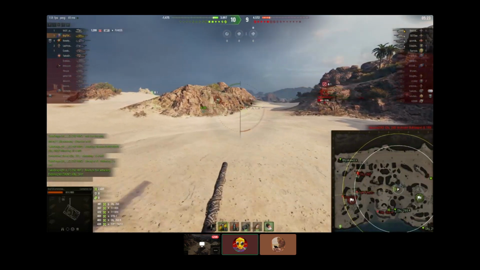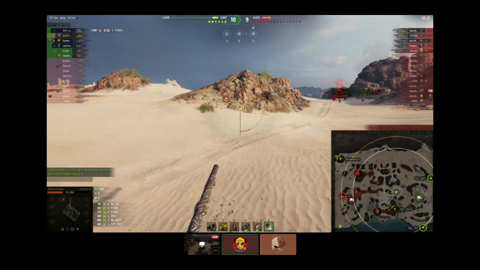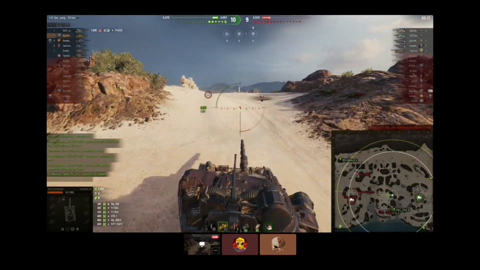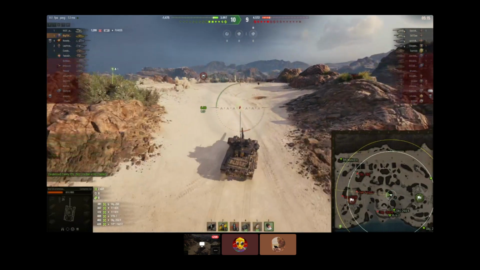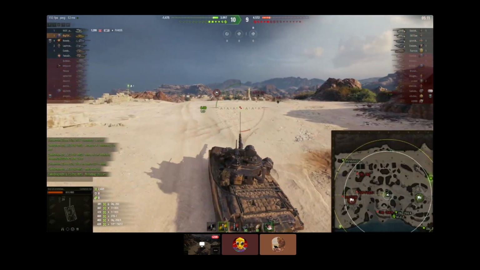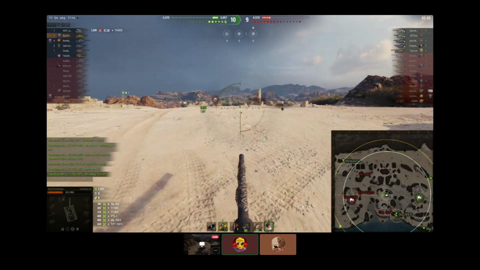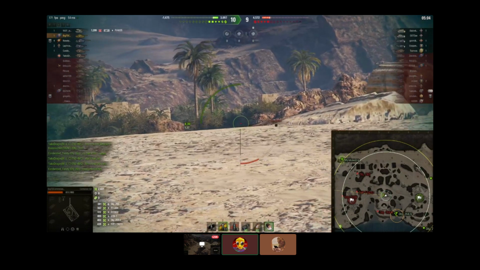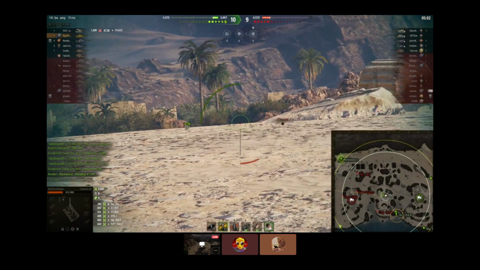How much HP are your teammates here? Can they push to the V4 or no? No, they're kind of low. But yeah, Artie just fired, so it's okay to peek. You can just see if you get spotted. If you get spotted, you can take a blind shot. You're not spotted. Okay.